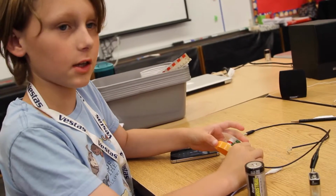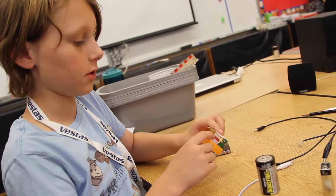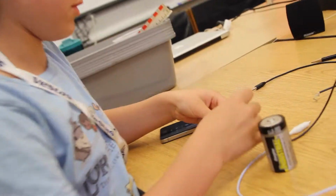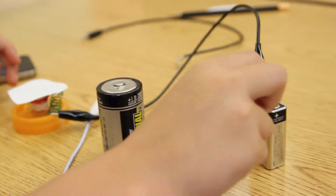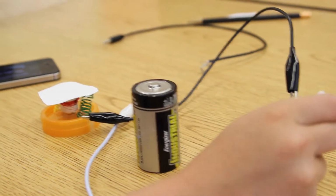How I'm testing it is I'm hooking it up to the wire, and because of the electromagnet here, it will bounce, and the bounce makes a noise. So, you hook up the wires to here, and then you leave one in there, and then you go like that. It didn't work on the 5-volt battery for me, but it worked on the 9-volt.